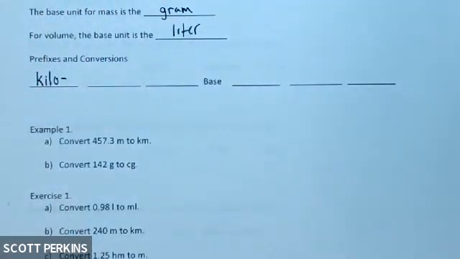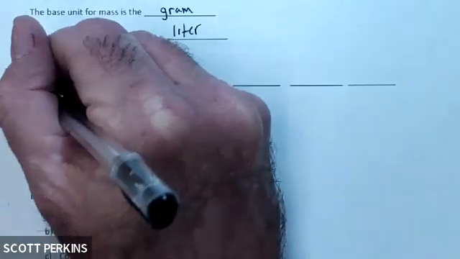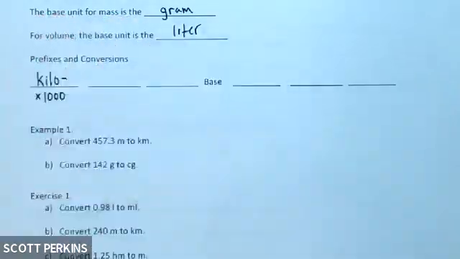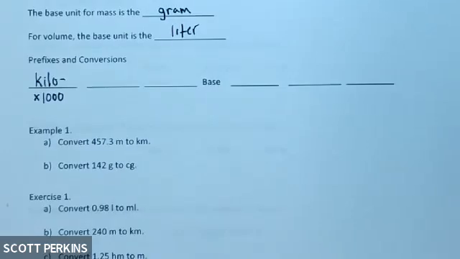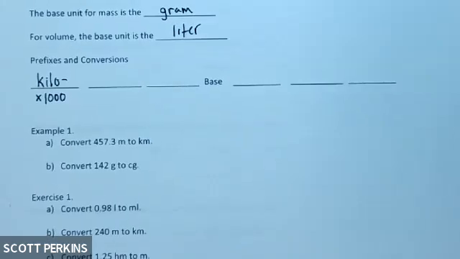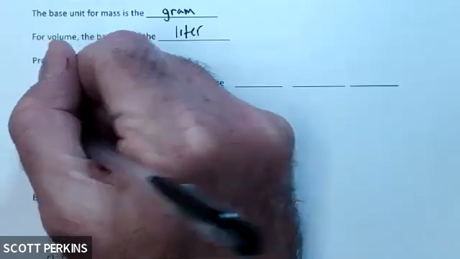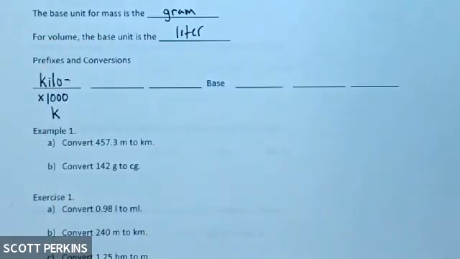The prefix kilo tells you that you have 1,000 of something. So it means times 1,000. If you have a kilogram, what you have is 1,000 grams. Kilograms is how you would weigh, or if you went to the doctor in a metric country, that's how you would get your weight. The abbreviation for kilo is just a K. All these are lowercase, although my writing makes that look uppercase, it's not.